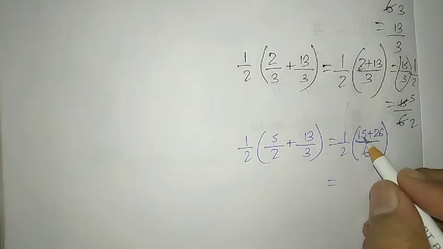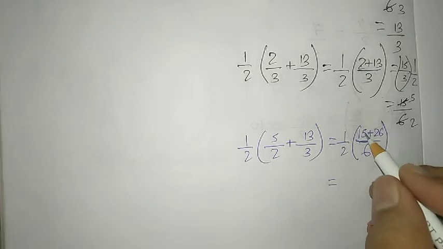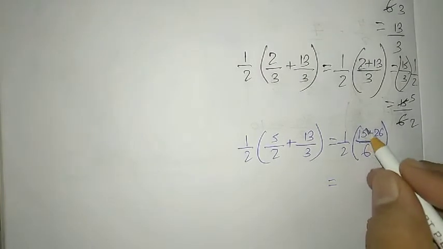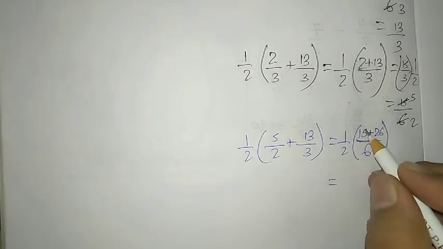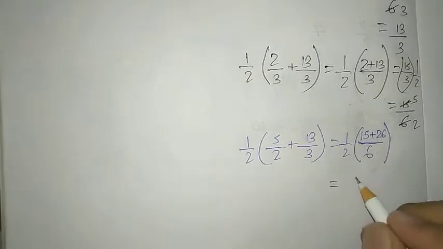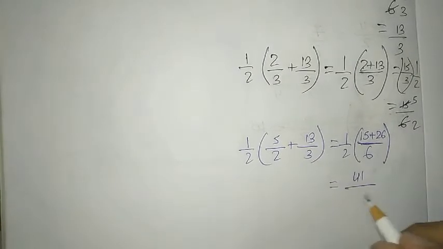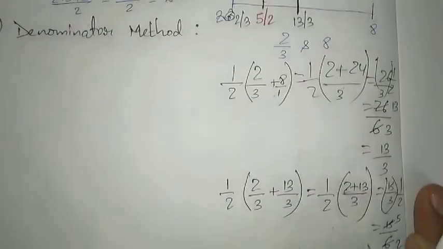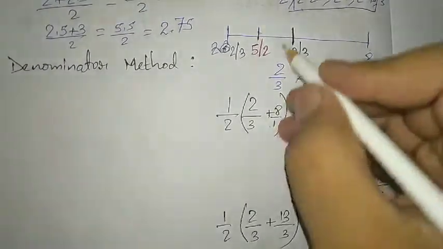You see, students, this 26 is there now. From here you take 4. 26 and 4 becomes 30. 30, and here from 15, if 4 is taken, 11. 11 and 30 becomes 41. 41 into 1 becomes 41 by 6 2s are 12. So this is 41 by 12, and this value was between 5 by 2 and 13 by 3, and which is here, 41 by 12.